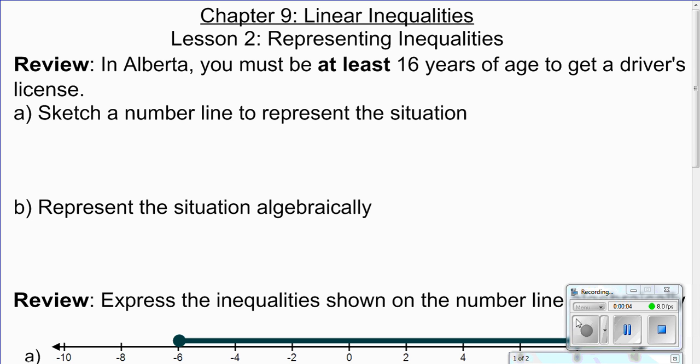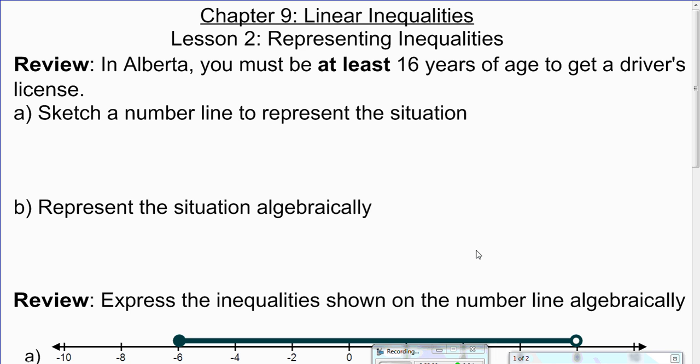All right, we're looking at lesson 2 for linear inequalities. In this lesson, we're going to continue to look at representing inequalities on number lines and how to go from inequality to words and vice versa. So keeping in mind the two different dots for your boundary points. Remember, if we have a closed dot, that's saying that our boundary point includes some kind of equal, whereas if we have a boundary point that's open, it cannot have the equal sign along the bottom, okay? So it's either just a less than or a greater than.